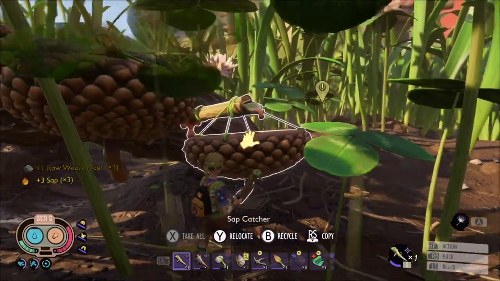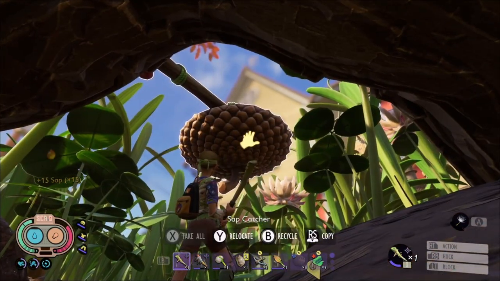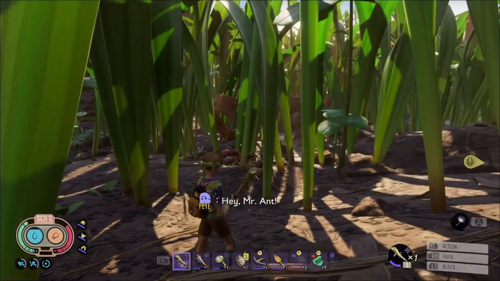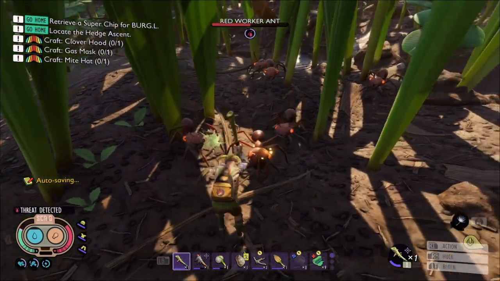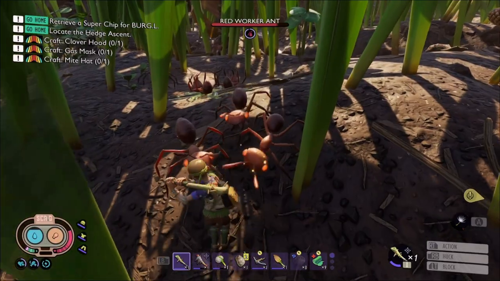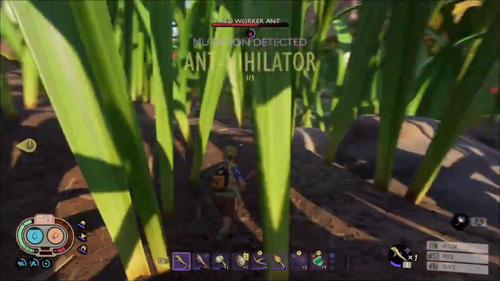Clicked out of our sap catchers. I need to remember to do this more often. Why do they not have anything in them? Why are they like empty? They should each have 5. They should have just gotten quite a bit of sap out of that. That's okay. Ant. Holy ants. Ant spotted. Oh, Peter, run.